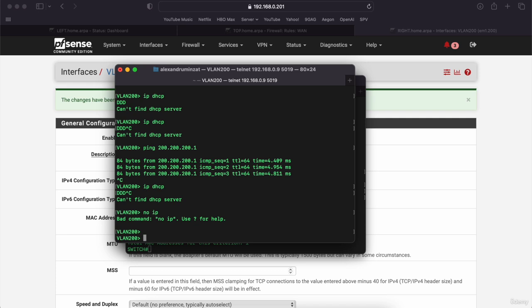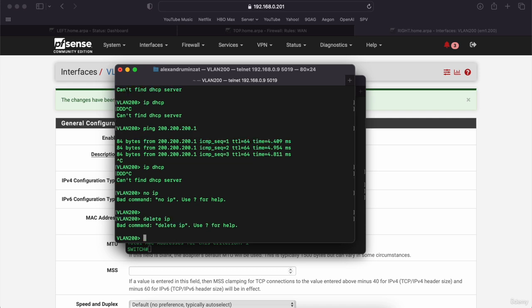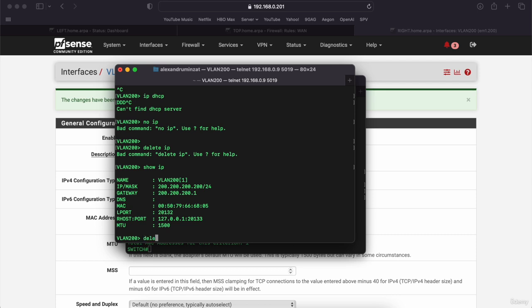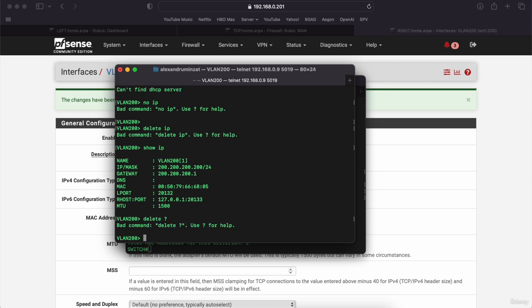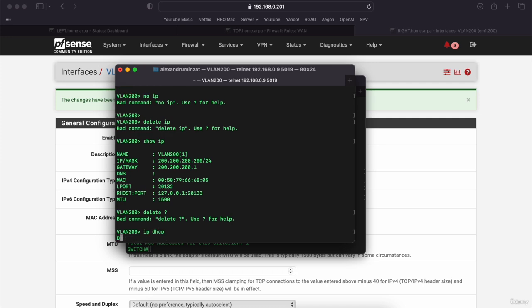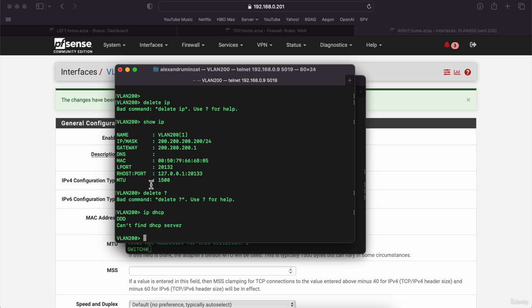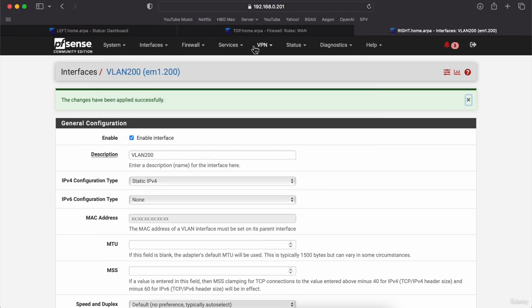If I do no IP, or delete IP, show IP, IP DHCP. Can't find the DHCP server.